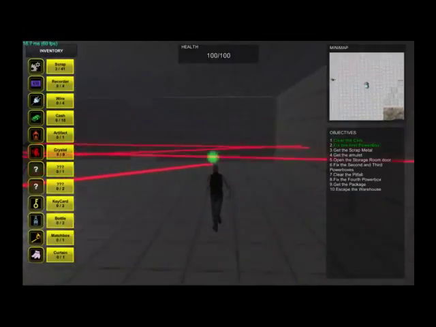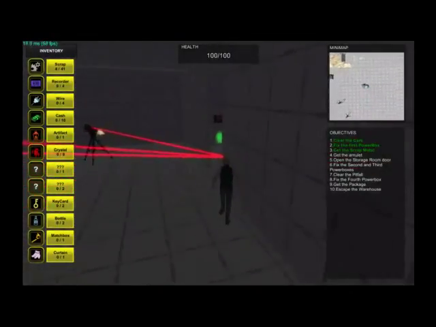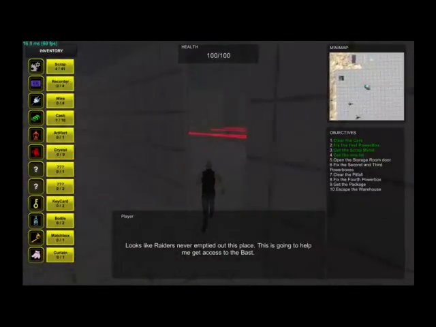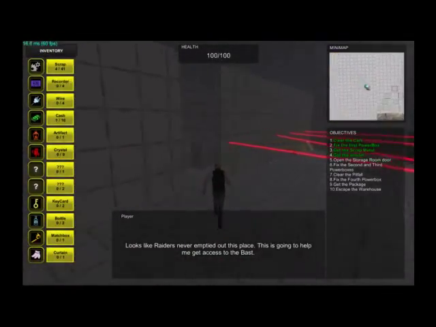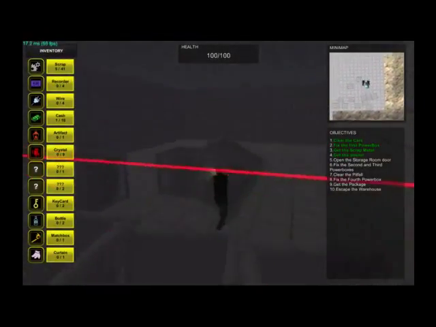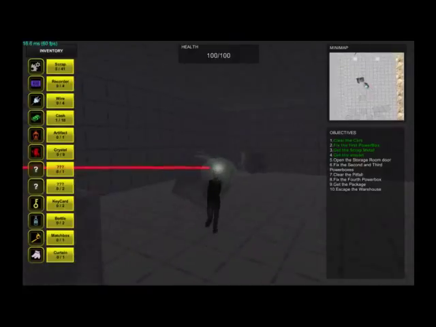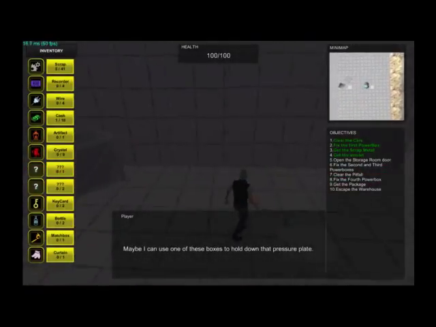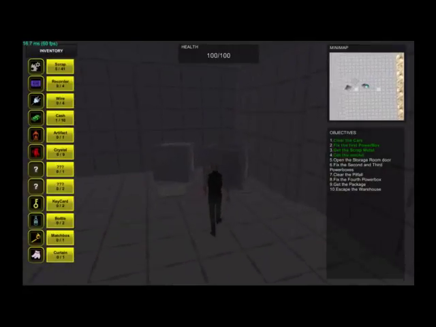And we're going to go over here and we're going to grab the scrap, as well as a secret cache that's hidden in this area over here. And the player's going to continue on towards the storage room, where they're going to see a bunch of these boxes and 2 pressure plates. The player's going to take one of these boxes and put it on one pressure plate in order to hold it down. And the player is going to stand on the other.